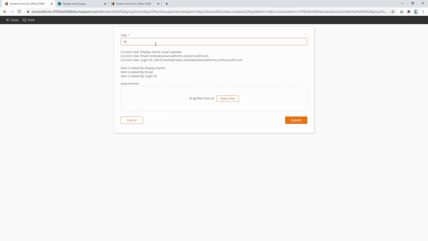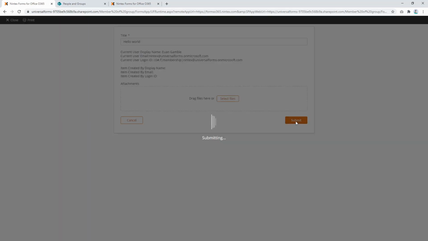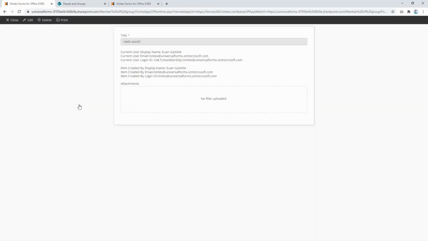So we're going to just put in hello world and create an item, and then we're going to reopen it and then see how that data has been populated. So we go and open up our item we just created before, and now all that data is coming back again. And what you'll notice is login ID doesn't actually have the claims here at the moment, but you would probably most likely compare against email or display name. So just keep in mind that the login ID of the item created by is slightly different syntax to the current user object. And that's why it's important to display the data that you're trying to create logic around.